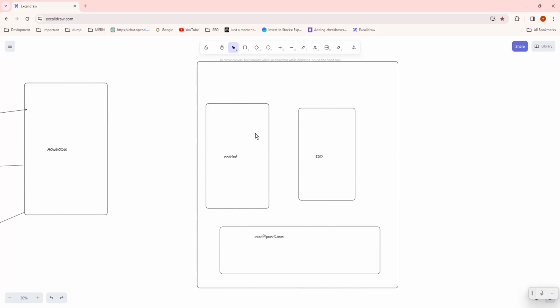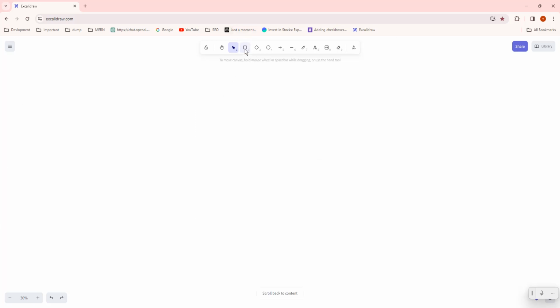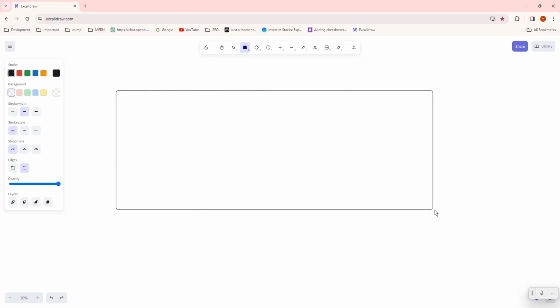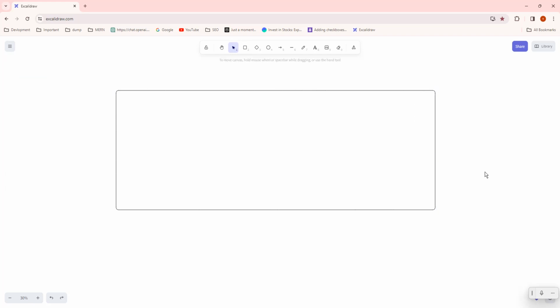Skeleton of the application. Okay, so what is a website? Okay, what is HTML? Let's say I want to create a website, so we need a basic thing called HTML. So what is HTML? HTML stands for hypertext markup language.